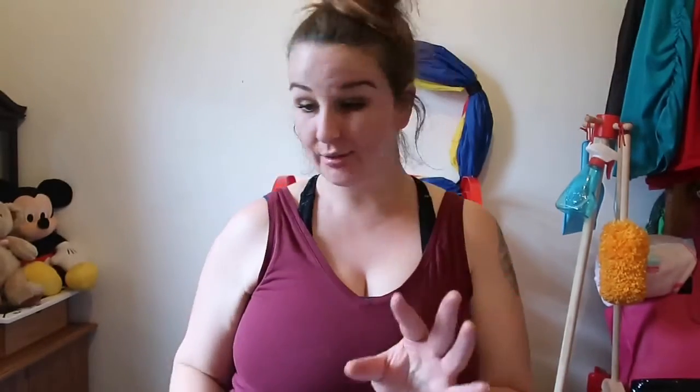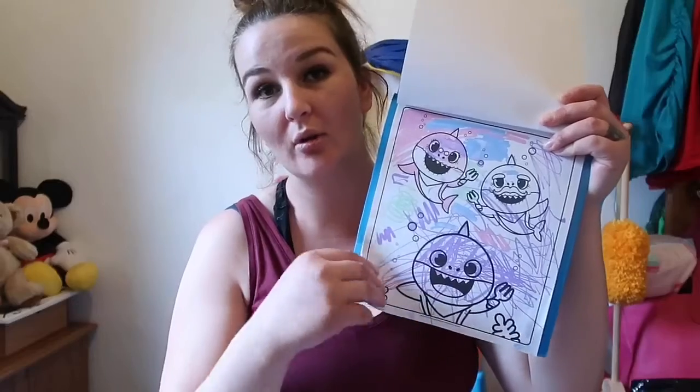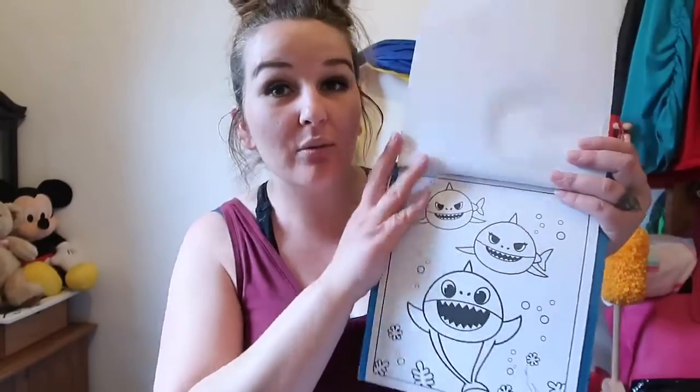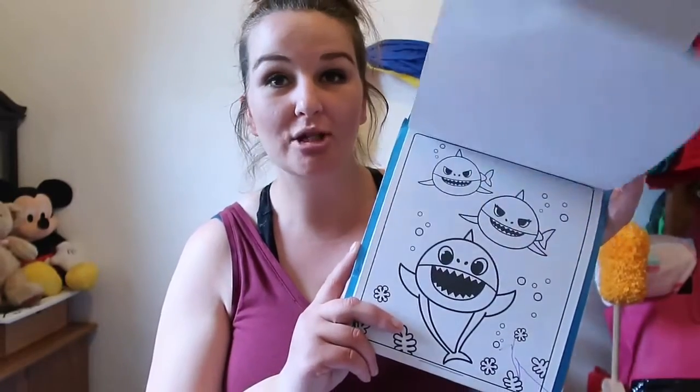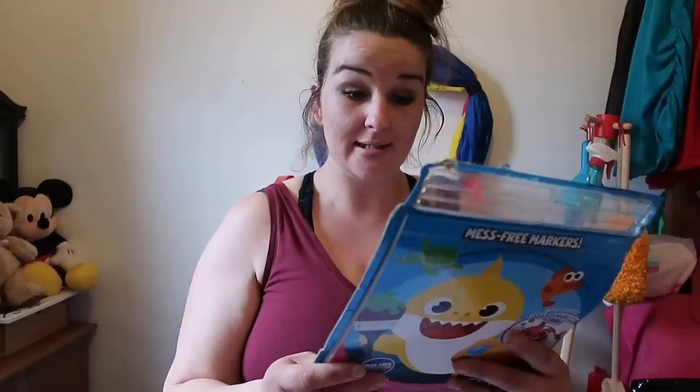Option number eight is art. Lincoln and every child I know at this age, and even older, like to draw on things. What I do is I get these mess-free marker kits. It's a marker that literally only colors on this specific kind of paper — it will not draw or color on anything else. So if they do write on something, it doesn't show; it only shows on this paper. We picked this up at TJ Maxx for $3.99 and Lincoln loves it. He will color in it, and it's an activity we can do together that keeps him occupied and passes time.